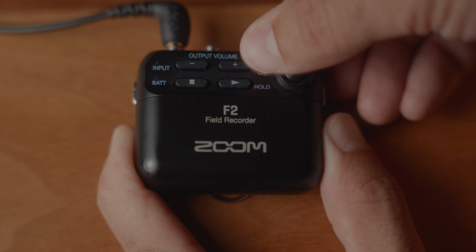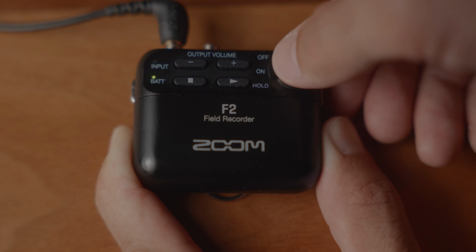Another pro is the ease of use. It's so simple. You just flick it on, hit record, click the toggle switch over to hold, and you're good to go. There's a couple of LED indicators on the body which show you your battery levels. Basically, it's good or it's bad. And then the input signal indicator.